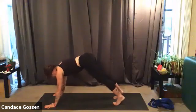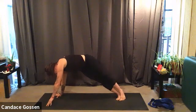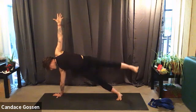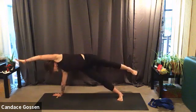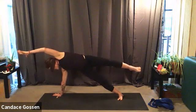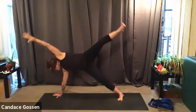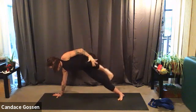Rolling into plank here. Bring that right foot to center and roll it over for a side plank. Reach up. Lift that foot off the floor, extend, see if you can pull elbow to knee. Reach out again. Pull it in. Reach out again. Inhale. Now reach out really big. And then see if you can roll that knee around.